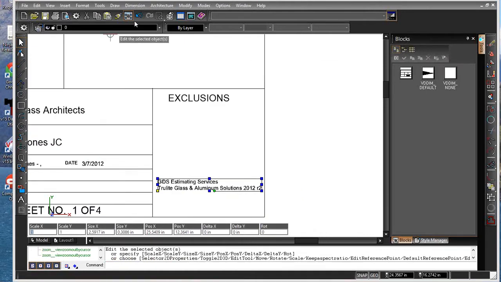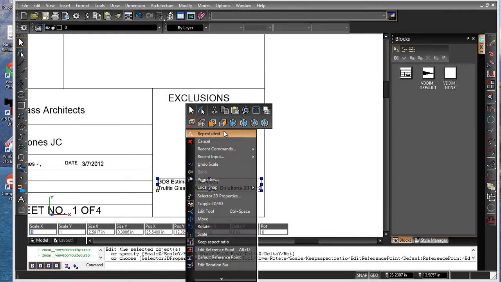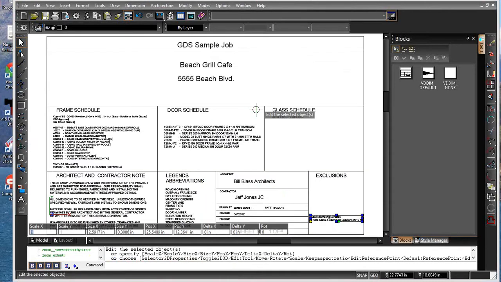So now, I don't know if I mentioned this last time, to get it all to fit back in the window again, we can right-click and go to Zoom Extents. That's a common CAD term. Anytime it says Extents, it means it's going to make it all fit in the window. So we hit Zoom Extents. Now everything looks good.